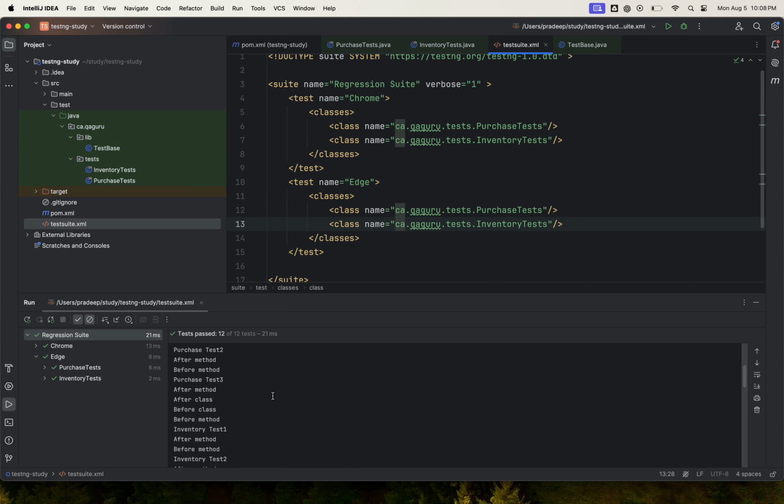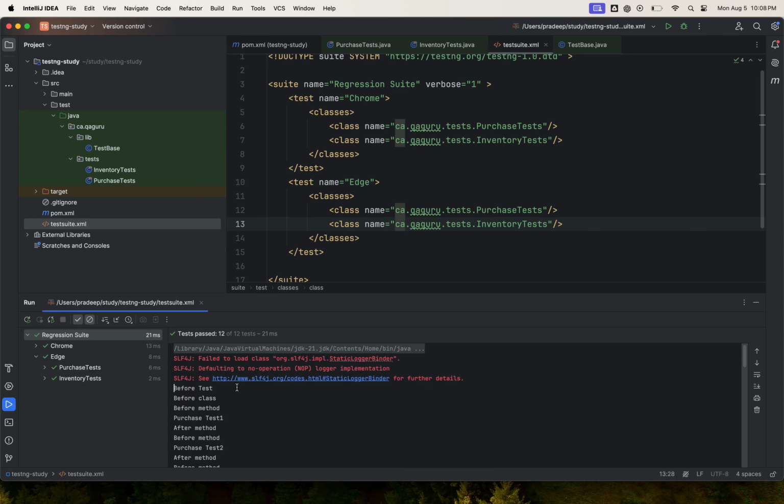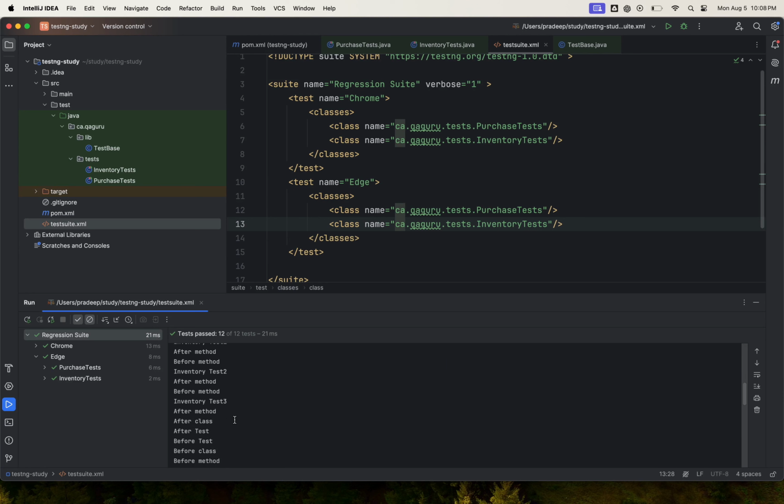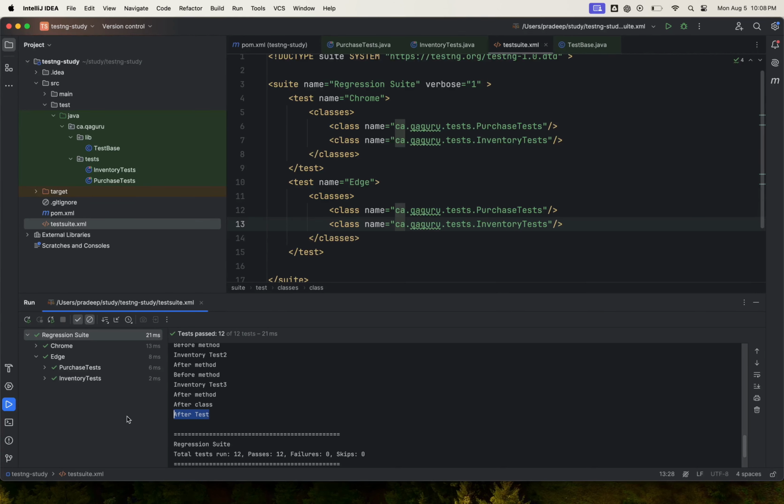Here you can see before test for the first test tag, and you can see an after test as well, and then from the second test tag, you have before test, and after executing everything you get after test as well.